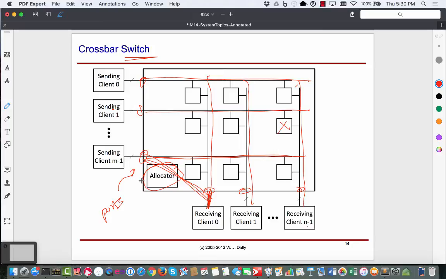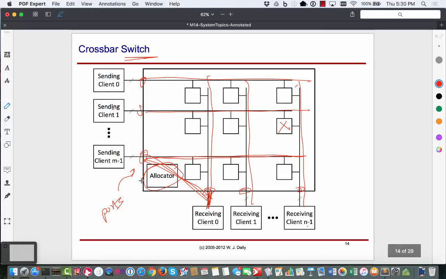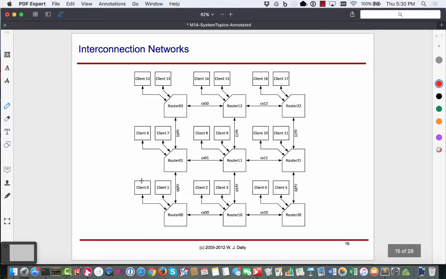So this crossbar switch is a powerful interconnect concept, and that in turn has led to a lot more complicated things. There are very complicated interconnects that people now put on chips, much beyond the scope of this course. If you do some grad-level courses, you'll probably encounter them. They have hypercubes and a whole bunch of stuff with nice mathematical theories inside them, and they are dealing with these things.